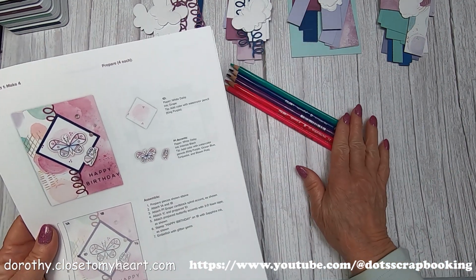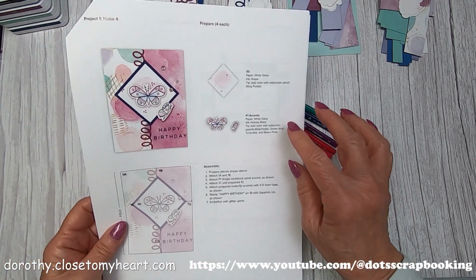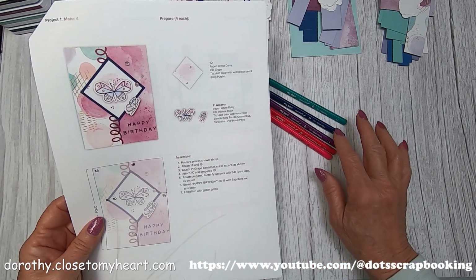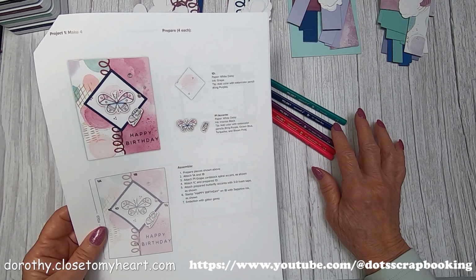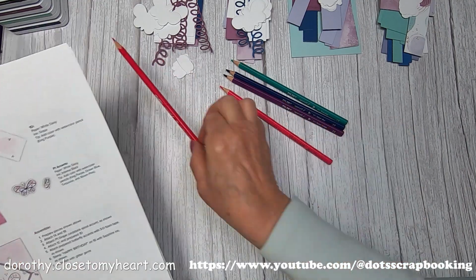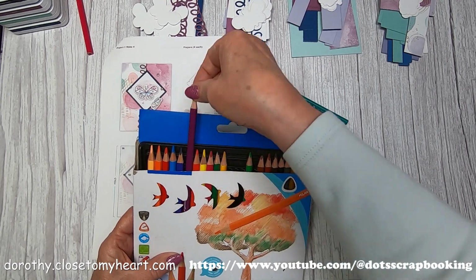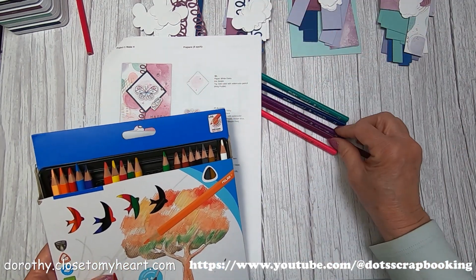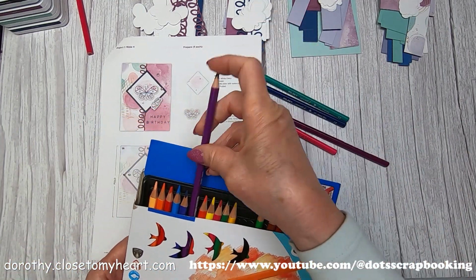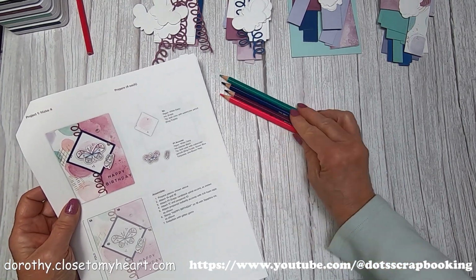And lo and behold, number one, I didn't know that our pencils had names to them. Silly me. And number two, it's calling for the king purple. Well, as it turns out, I picked out the queen's purple. I also picked out bougainvillea, which they don't use. They're using the pink, the king purple. So there's the king purple there. It's just a tad different than the queen's purple. And then turquoise is the one that's like glacier, and then the dark blue is ocean blue.